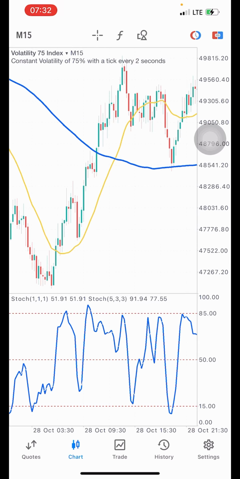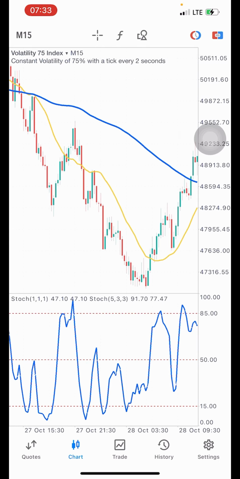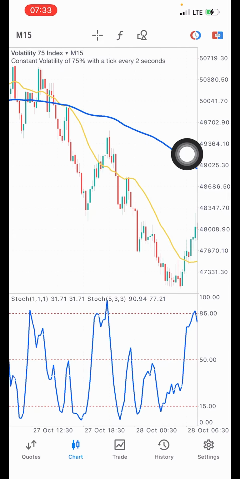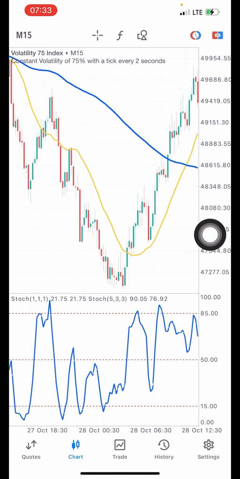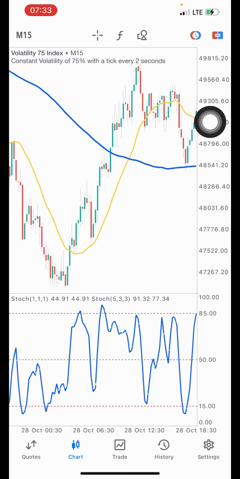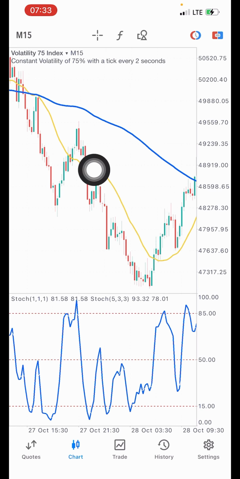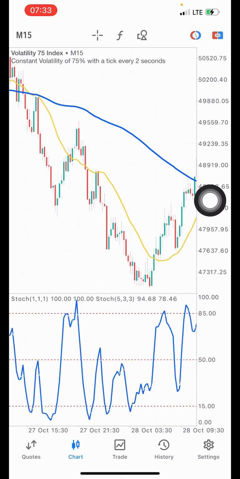So that's basically what I have for you guys in today's video. I don't want the video to be too long, so I believe you with this little explanation I've given. This is a very simple strategy, so you don't need to be confused on anything here. First of all, you want price, this yellow line here, to cross below your blue moving average. This is trying to show you that price is now bearish. When it crosses above the blue line, that gives you the signal that price is now bullish. So you look for buy signals only when above, and sell signals only when below. It's as simple as that.